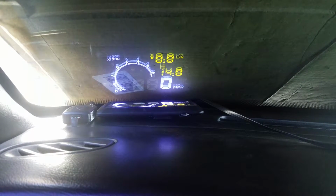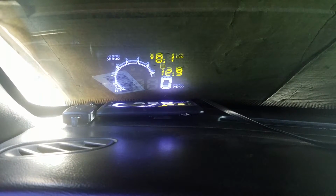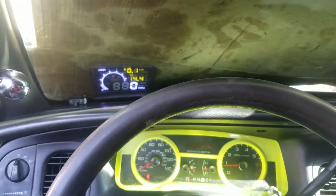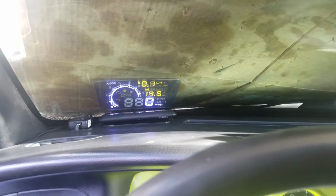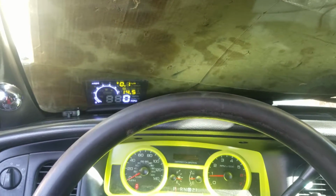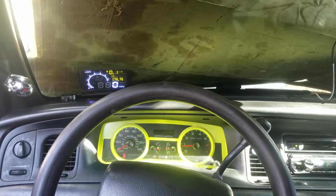We'll go ahead and start the car and see about how long it takes to turn back on. All right, so it took about 4 or 5 seconds to turn on, not too bad. Should turn itself back off while I go ahead and mount the adhesive and the reflective material. So as you guys can see, I got the sticky pad and the reflector up there. There's a couple air bubbles in it, but it's not too bad. See, it kind of gets rid of the double vision. It's not great, but there's still a little bit there, and a lot of it has to do with the angle of my windshield.